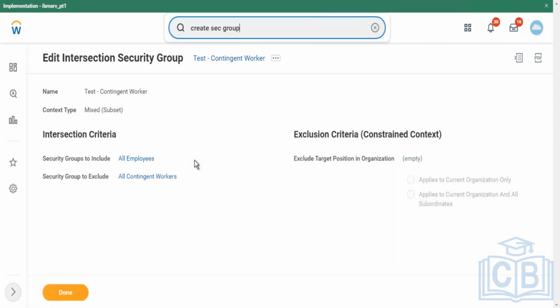Let's take an example, campaigns. Say there is a campaign security group and a campaign domain. Now if you take the security group and assign it to the campaign domain, what will happen based on this security setup? The security group includes all employees, who will get permissions to access campaigns, and contingent workers will be excluded from accessing campaigns because you are excluding them from the domain. That's what you're saying with intersection.